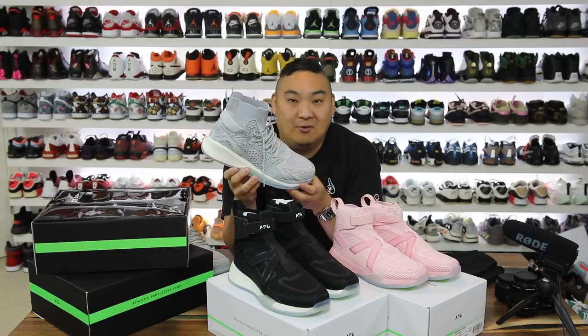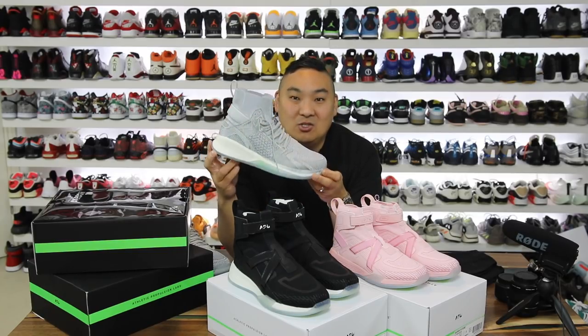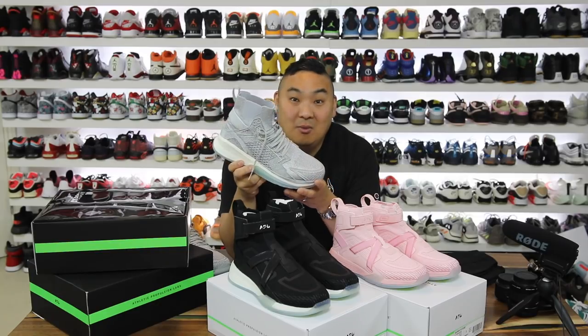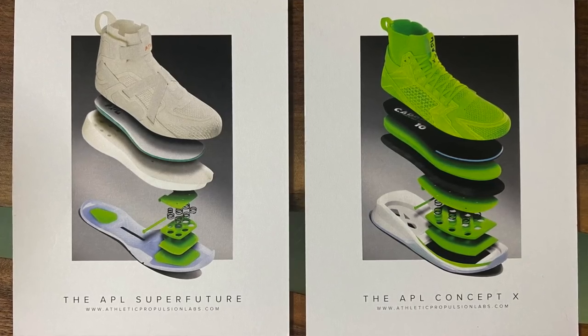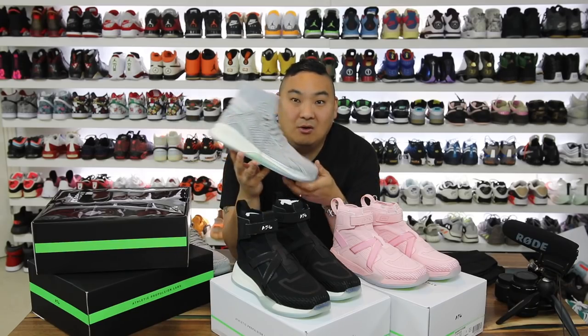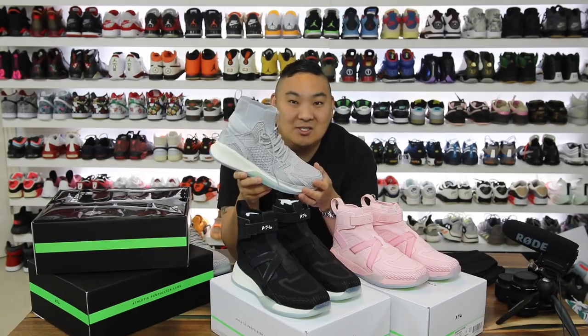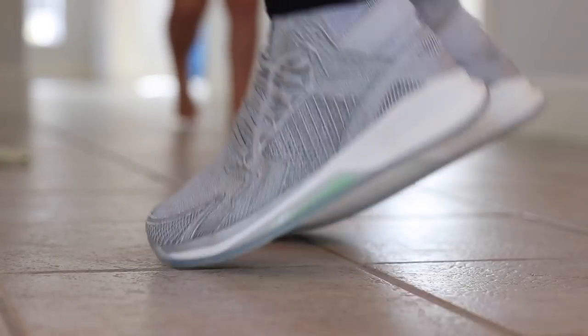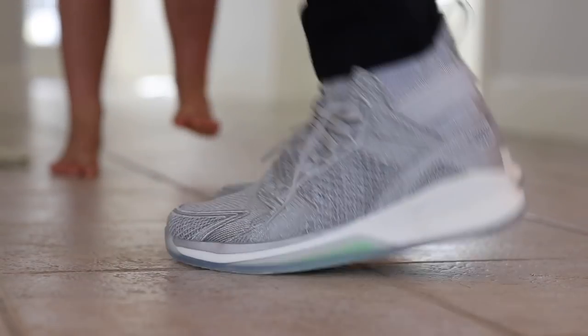The big selling point about these shoes is that they were banned in the NBA — and will they actually increase your vertical? I'm not here to speak on that specifically because I'm not a training athlete trying to increase my vert, although maybe I should be because I have a basketball hoop across the street. These offer a lot of controversy because of that technology. So at the $400 price point on the Concept X, will it increase your vertical? Those are questions you'll have to ask yourself if you try this shoe out. I'm not going to be giving these a vertical challenge test, although it would be fun.